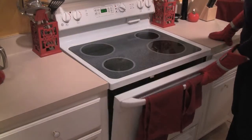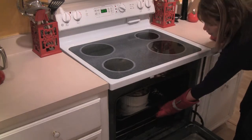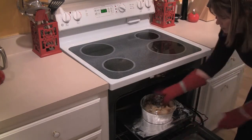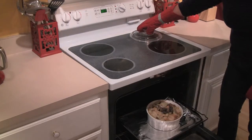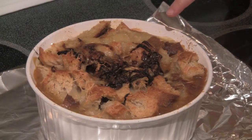Okay, so it's been about 45 minutes. And now I need to take the lid off of the panade. It's been bubbling away, and I'm going to put this back in the oven to cook for just 20 more minutes.